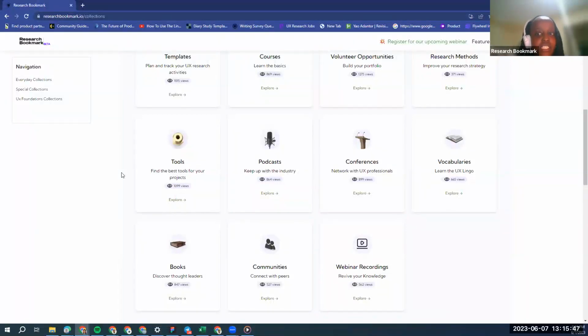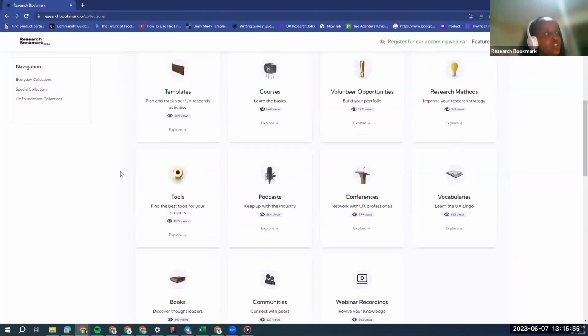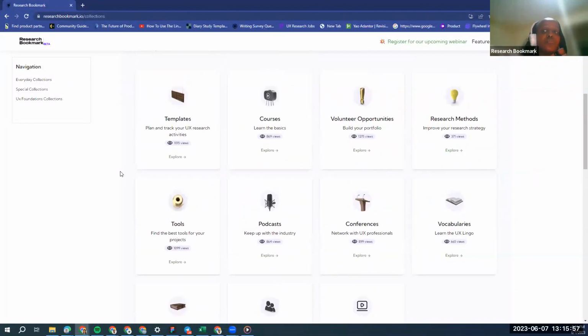Someone said that they're interested in learning how to break into the field, right? So one of the good things about our everyday collections is that these are collections of resources where you can utilize more than one resource at the same time to determine how you can actually break into this field, right?